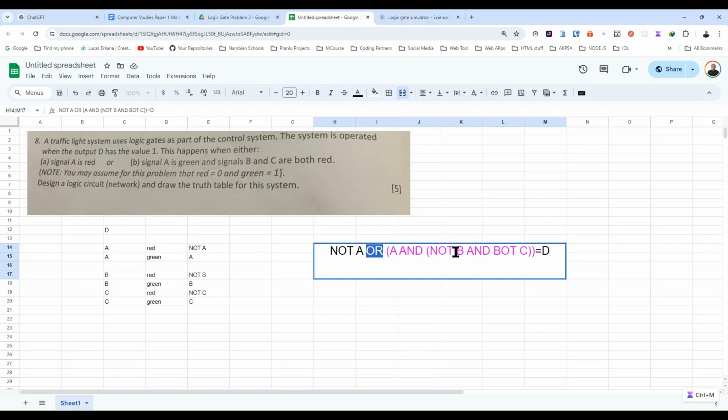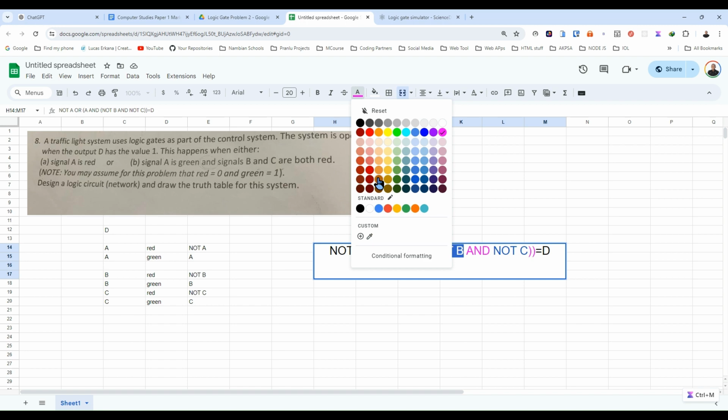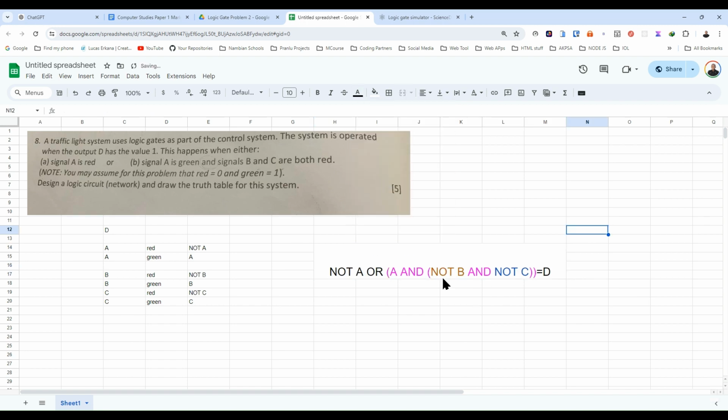Now I'm going to go into the brackets first. Oops, there's a spelling mistake there, not C. So we want not B and not C, and they go through a NOT gate. Let's first do this. We'll make this a different color, so now we know that they are different.